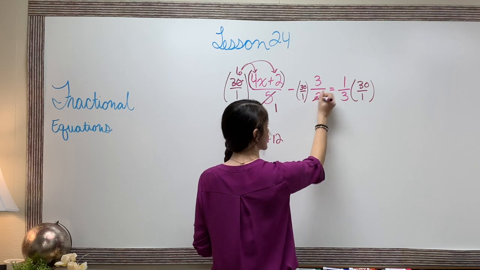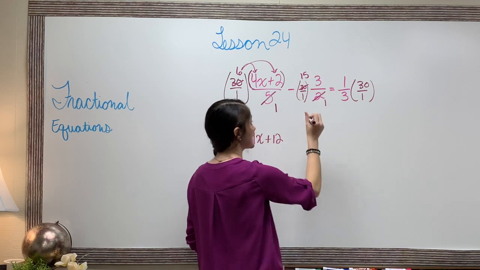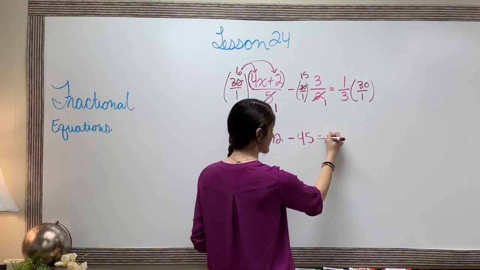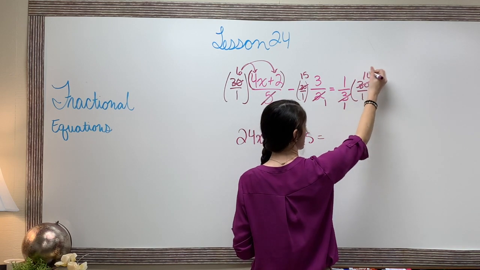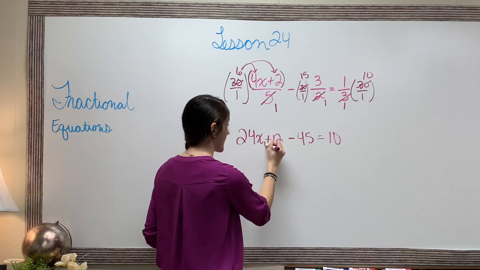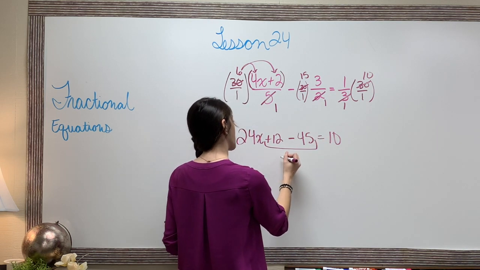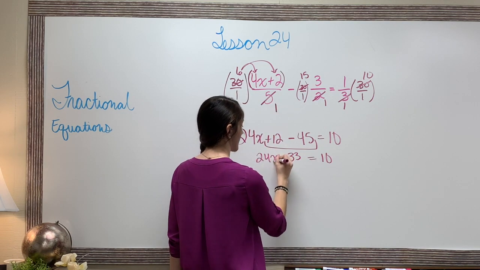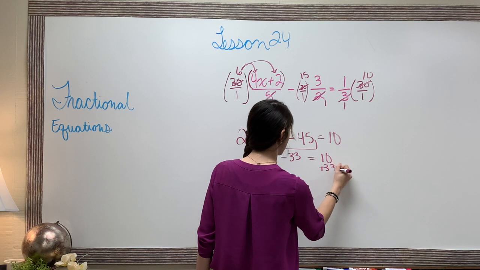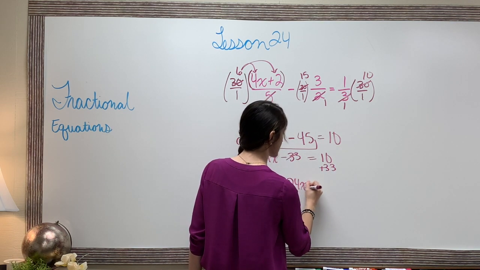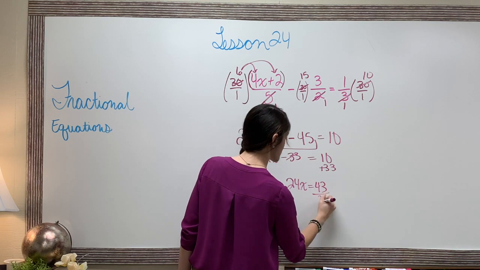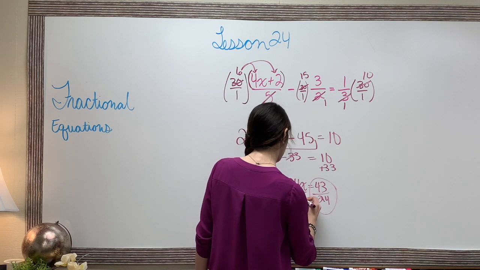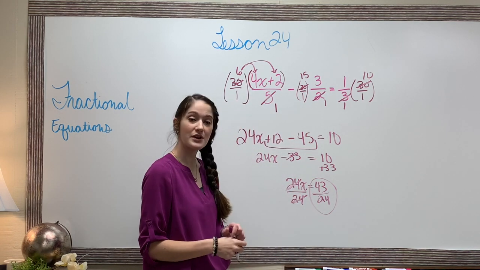Okay, and then in our second term, the 2 becomes a 1 and 30 becomes 15. So minus right here, and then 15 times 3 is 45. Equals, and then this becomes a 1, this becomes a 10, so equals 10. We can add our like terms, so this would become negative 33. And then we're going to move the 33 by adding it to this side. So we get 24x equals 43, and then divide by 24, and this can't reduce any further, so we're done. It's just going to be that. So we're done, 43 over 24.